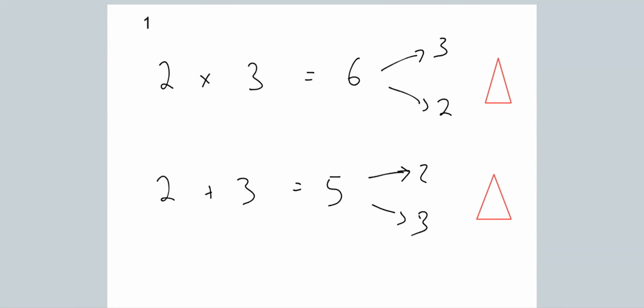Of course, what I'm doing is starting off with something simple to explain something more complicated in a second. The relationship between 2, 3, and 6 is pretty straightforward, right? If I know that 2 times 3 equals 6, and I want to get back to 3, what would I do? Yeah, we divide by 2. And if I wanted to go from 6 back to 2, what would I do? Divide by 3. Well done, you've just passed grade 4 mathematics.